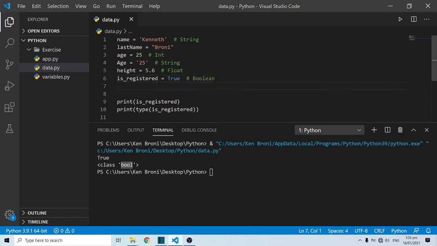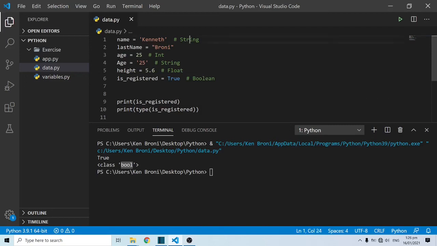And as you can see over here, the Boolean data type is only representing some kind of binary situation. So it's either you are male or female, either you are registered or you are not registered, either you are a citizen or you are not a citizen. There's no in between as far as some of these things are concerned. So this is where you need a Boolean data type.